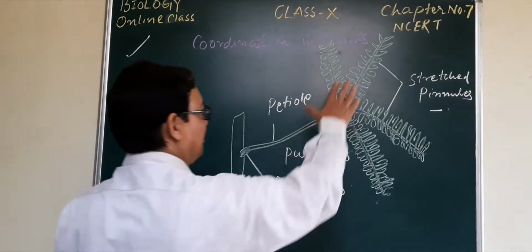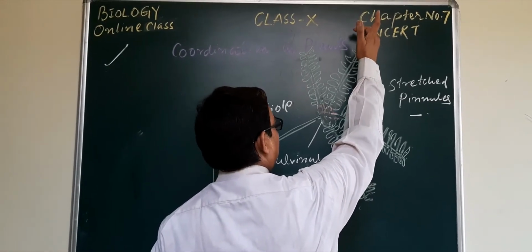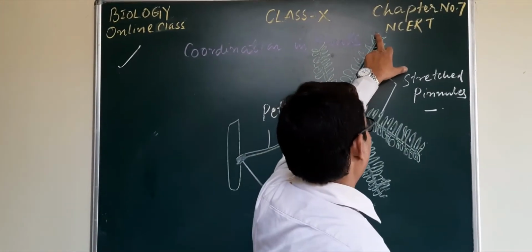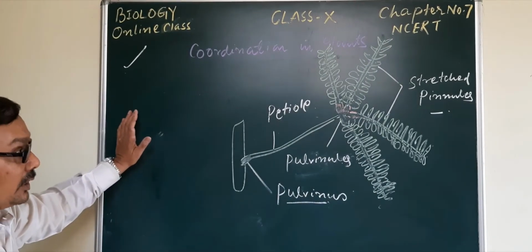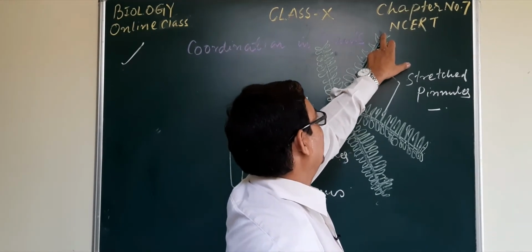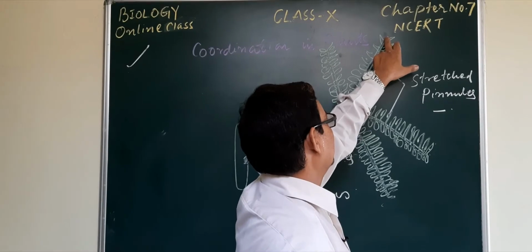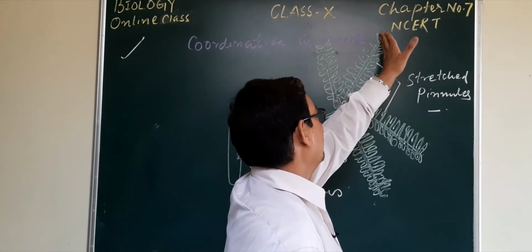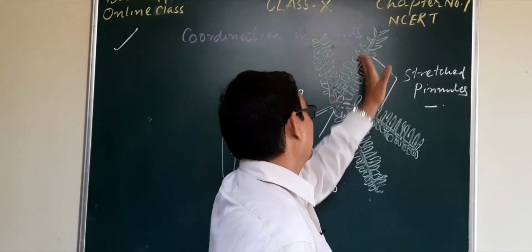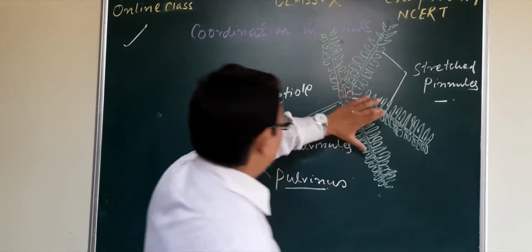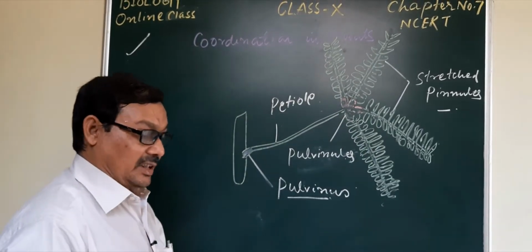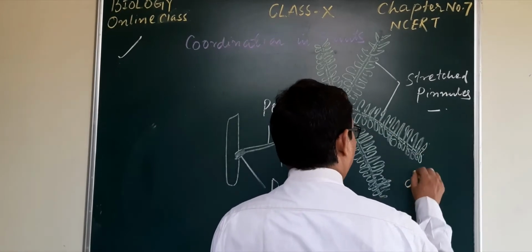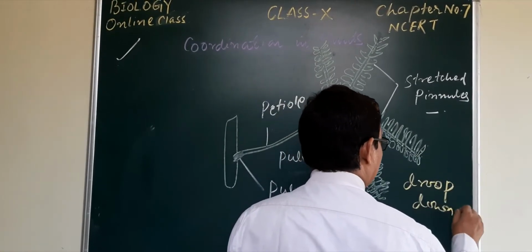So if anybody touches this part, that is the terminal part of the leaflet or the pinnules, then the part which you have touched has a perception, and now it will move slowly and come in the downward direction, in this downward, in this downward. And when after the action the stimulus is over, that shock is over, then what will happen? The leaflet will droop down, that means मुरझा जाना.